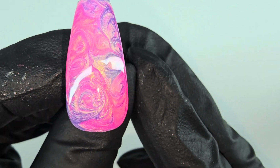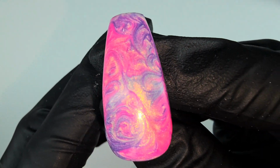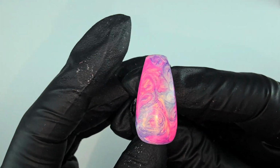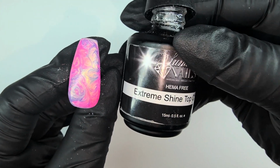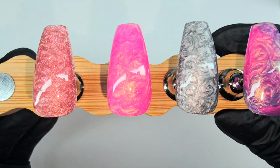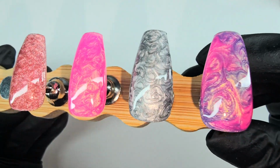The only thing that I do off camera is I wipe it with some isopropyl alcohol, and I might file the edges just a little bit for this particular design just to make sure that it is not looking too bulky. After that, all I do is put on the Extreme Shine top coat, and then here are all of the nails that I showed you today. This swirl design gives the gel polish just a little bit of elevation.